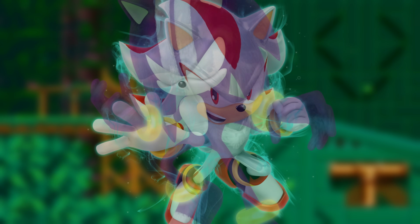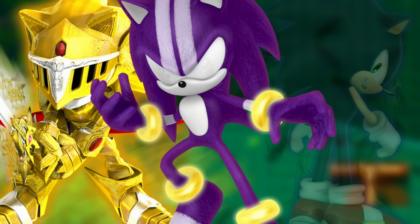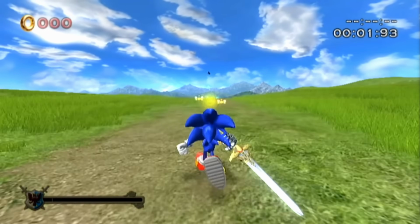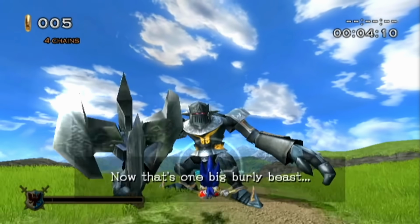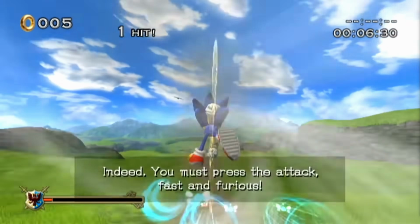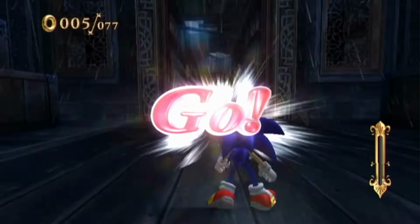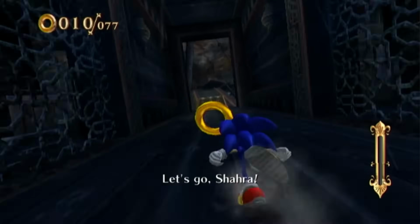Other obvious ones would be Darkspine, Excalibur, or even Dark Sonic, with super forms that we didn't get to see a lot of, but potentially could return as a skin inside of this game. I think it'd be really cool if you turned on the Black Knight suit for Sonic, and when you turned into his super form, he turned into Excalibur Sonic, or if you have a Secret Ring style Sonic, and he turned into Darkspine Sonic, absorbing the world rings that he needs when he actually transforms.